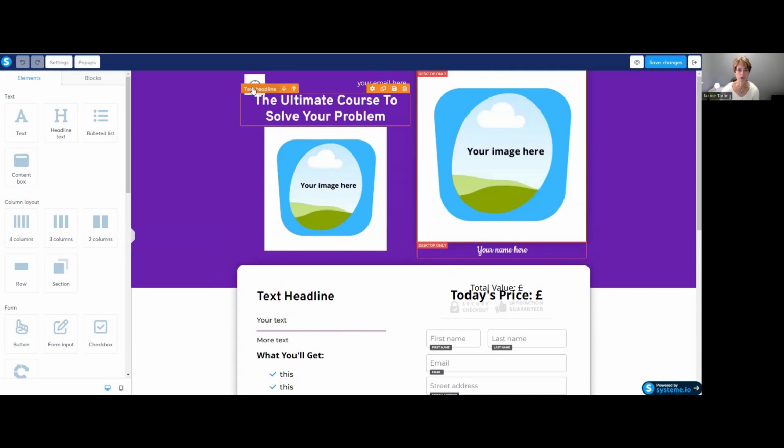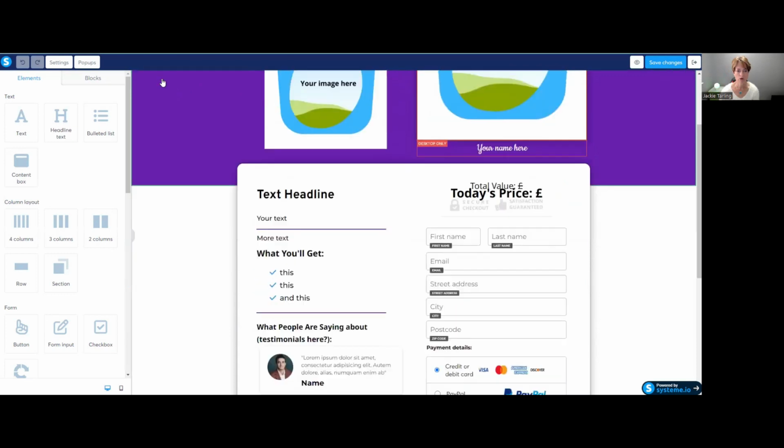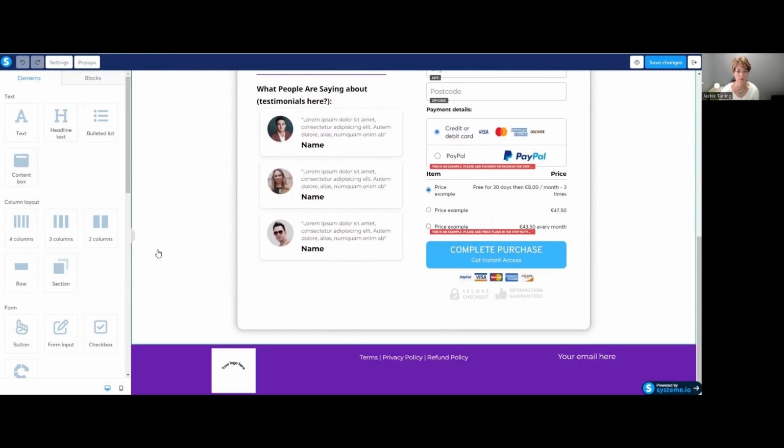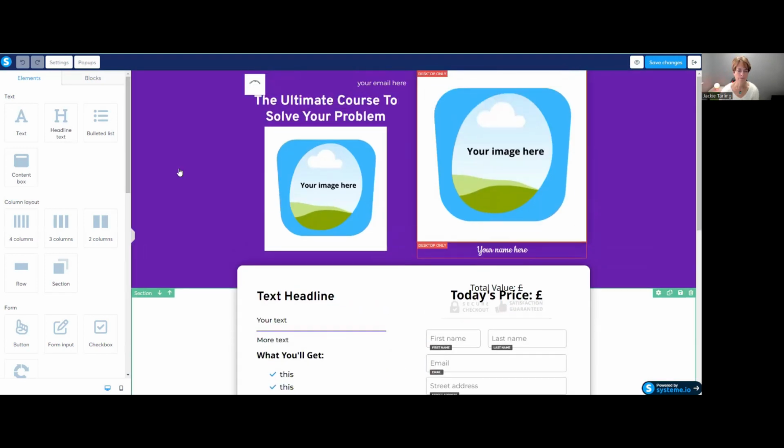Right, so here is where your logo could go. When you hover over it, it just shows an image. I'm going to go back to what I was showing earlier. So we've got a section, which is a whole section that will take you down to there. So that's one whole section. And within the section, you've got the row. If you go back to that, there you go, that's your row.